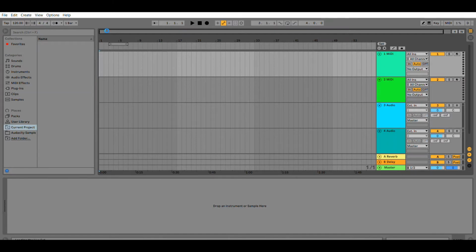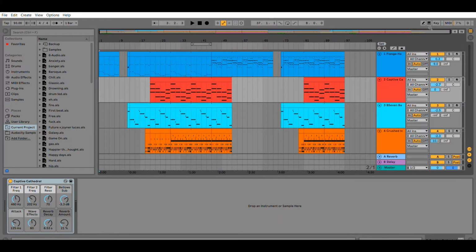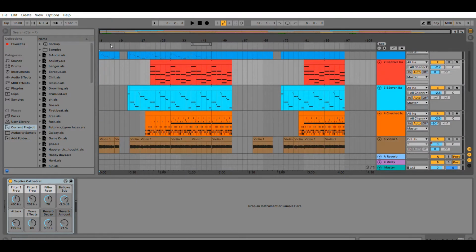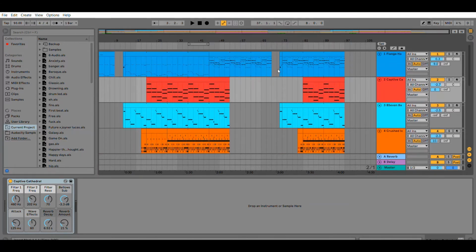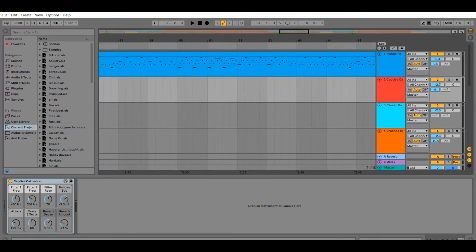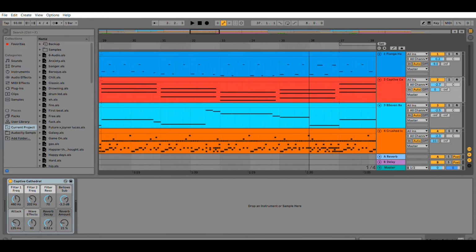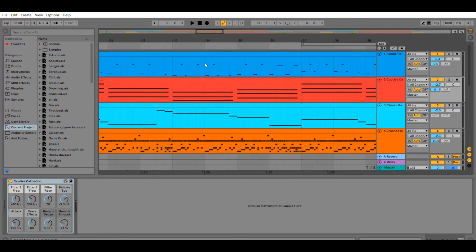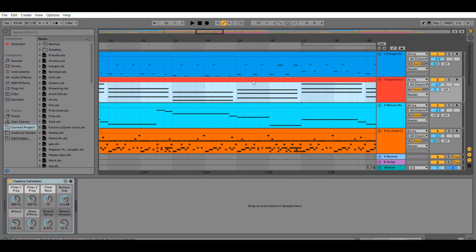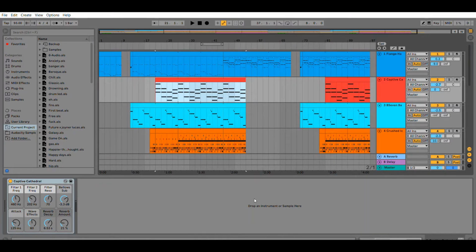So if we go back to the previous set that I had open, basically this is your timeline. As you can see, it goes from 1 and all the way as far as it needs. This you can use to traverse within the timeline. So if you say specifically I want to look at this area here, then you can do that using that. The area down here is where you manage the sounds, the samples, or the audio effects and MIDI effects that you want to add. So we'll go through those in a bit.